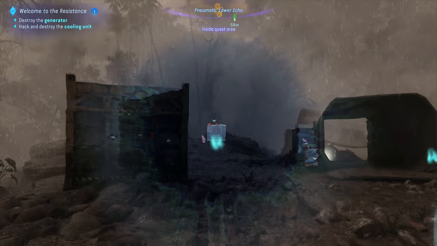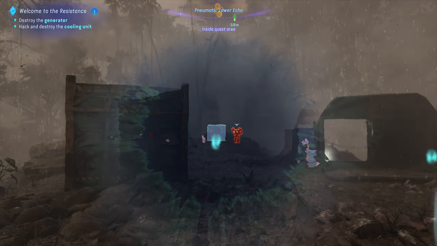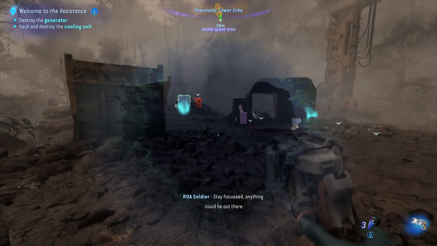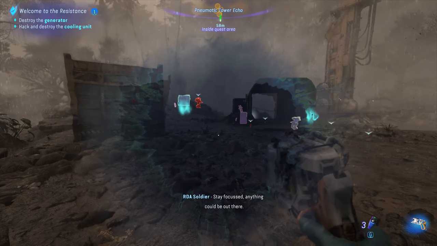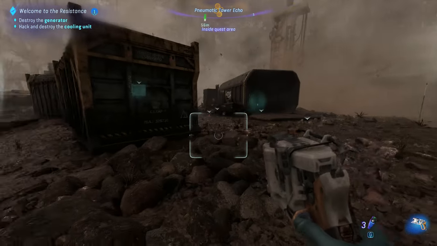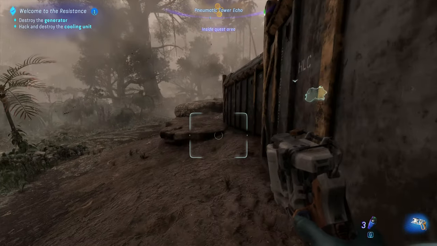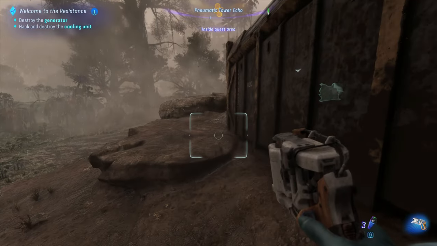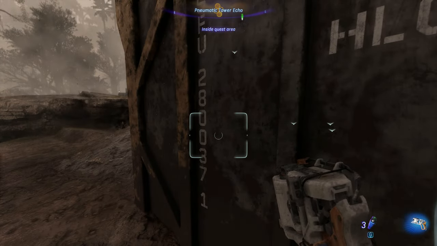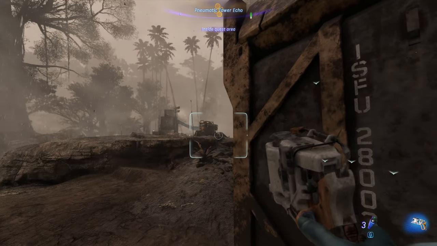Nice. Is that thing over there that I'm supposed to destroy? Destroy the generator, hack and destroy the cooling unit. I'm not entirely certain how I'm supposed to accomplish this. Just gonna go this way, don't mind me. I'd like to not get into combat if I can avoid it. Bro, really?